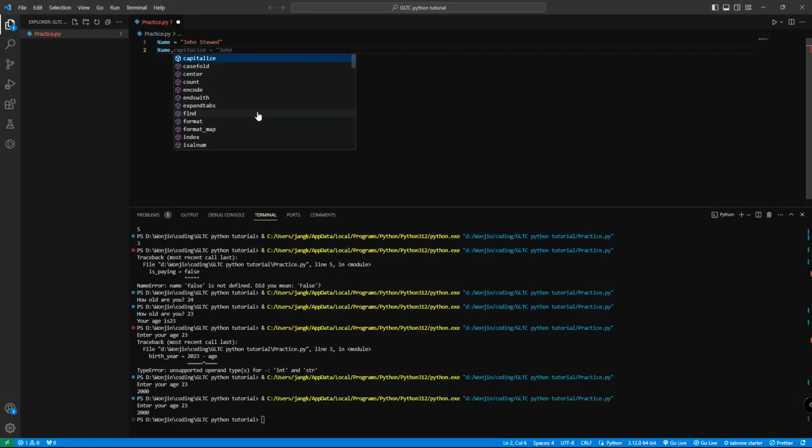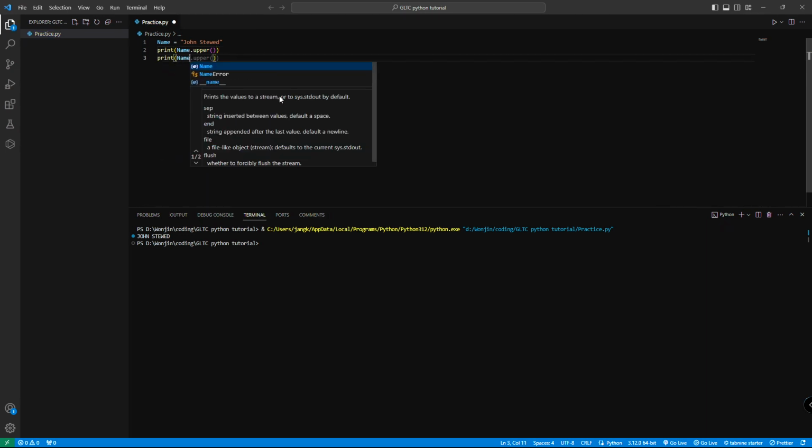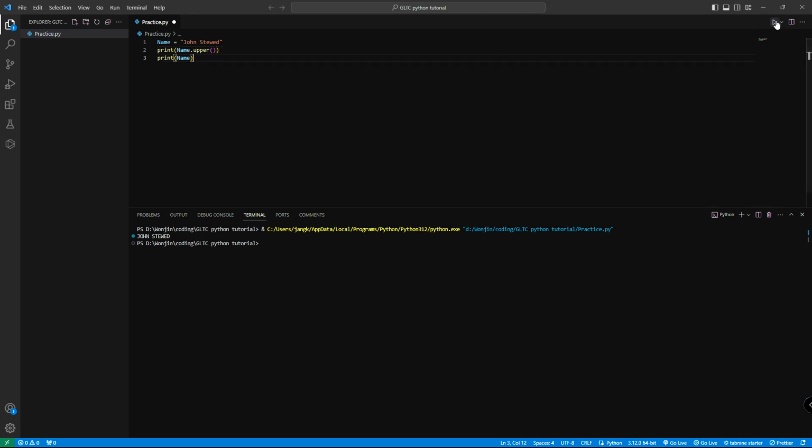Here we have a function, or a method, called upper, and we can use this to convert a string into uppercase. So if you print here, Python will convert the letters in the name to uppercase and print it. Pretty useful. Now what you need to understand here is that this upper method does not change our original string. It will return a new string. So right after this, if we print name again, you can see that our name variable is not affected.